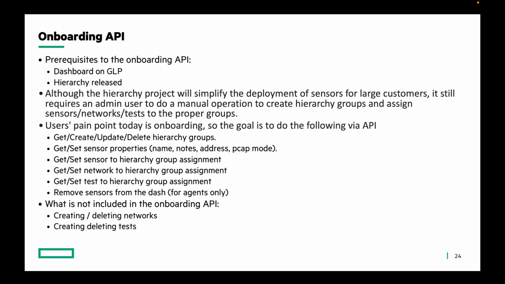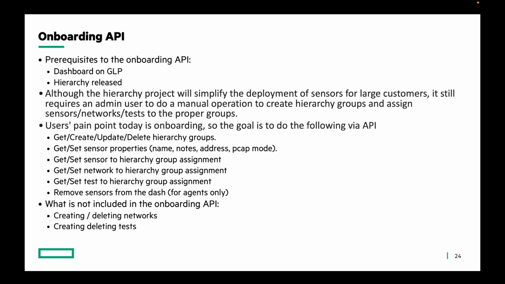There are two prerequisites for it. Your UXI dashboard account should be on GLP. And the second one is the new hierarchy that we have showed you, right? It should be enabled on that. So once you have these two prerequisites done, then you need to create an API token, and then you can create hierarchical groups.